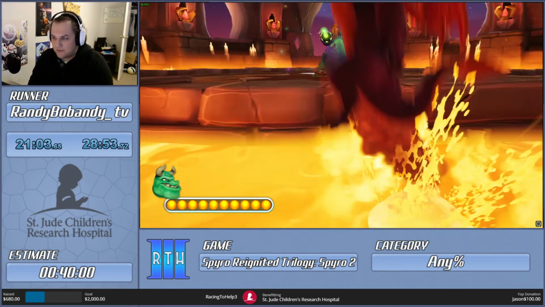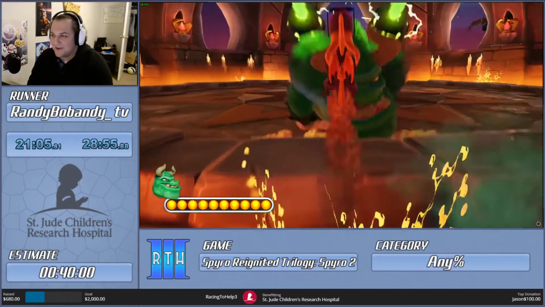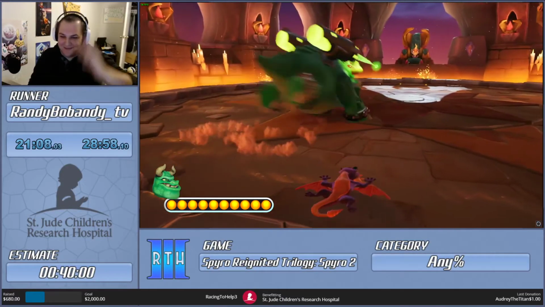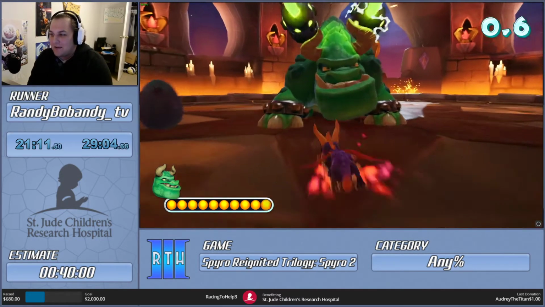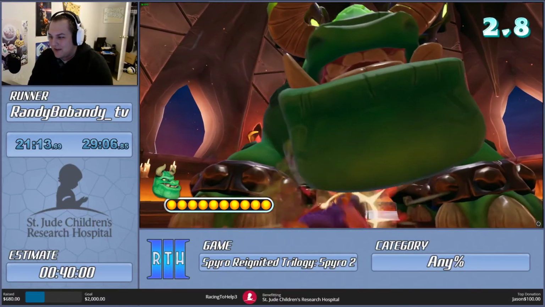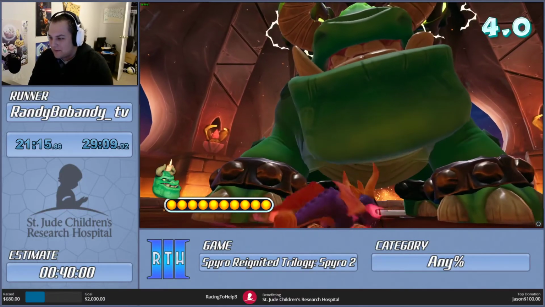Okay, so we got it. Got it first try. Let's go. That's so good for getting that first try in a marathon like this. So now we take the intentional death and we let Gulp kill us, because that means he won't move. And now we can fly and supercharge, and this is why this category is so short compared to 40 orb.